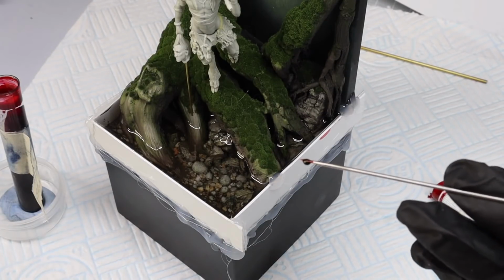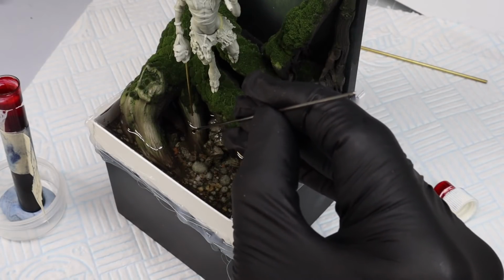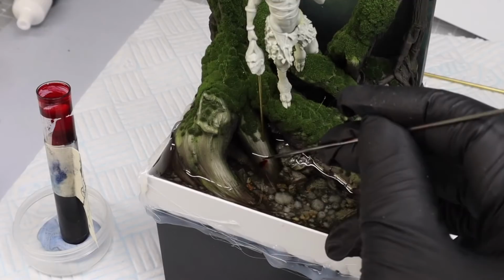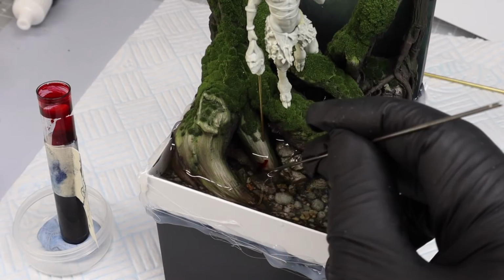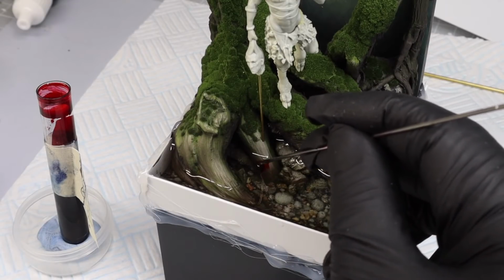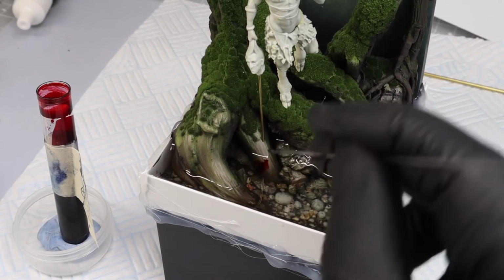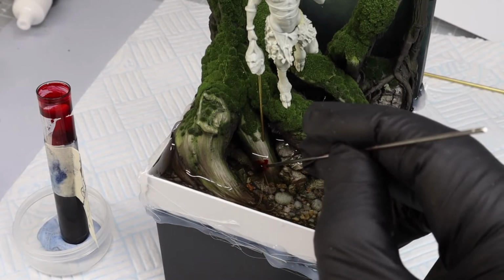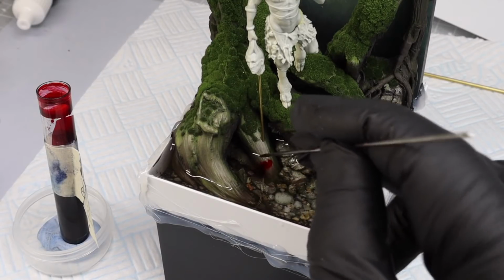So I was quite cautious at first and just poked the needle in with a little bit of the colour on the top just to make sure it was okay. Over time, I added a little more as I got more confident, and I started sort of spreading it out as I went. I wasn't sure how much of this I wanted, but after applying a little bit, relaxing for a bit, seeing it move around, I was quite confident and added a decent amount basically. Like I said, the working time for this is quite a long time, so you could kind of make a cup of tea, come back to it and add some more.